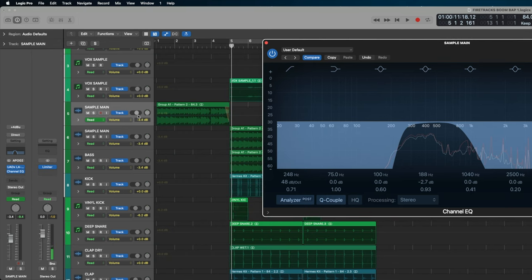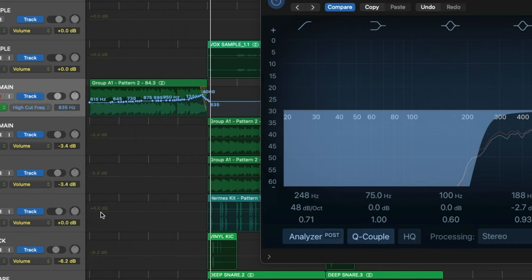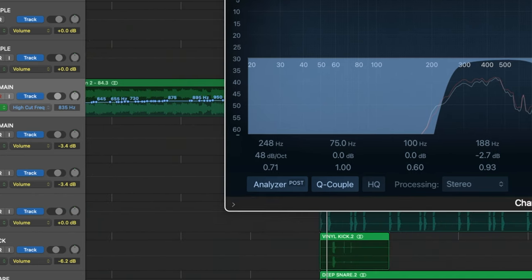And we'll turn this to right down here where it says channel two EQ high frequency cutoff, since that's what we did. And that'll show you what we did on the automation right there. And then you get to see it right here with the EQ simultaneously.